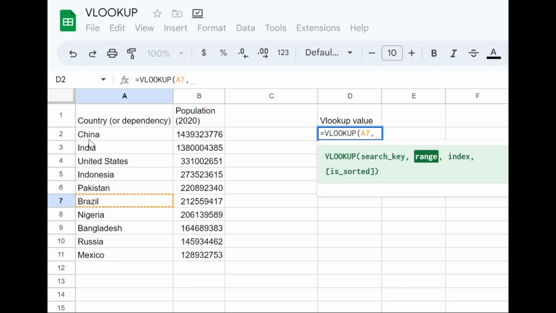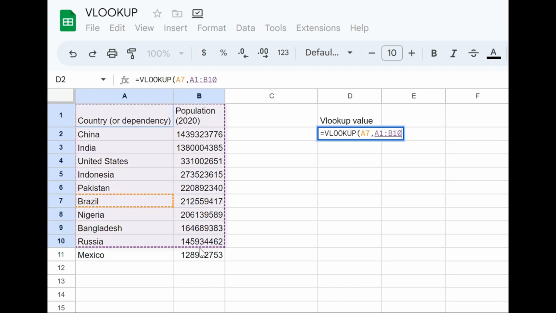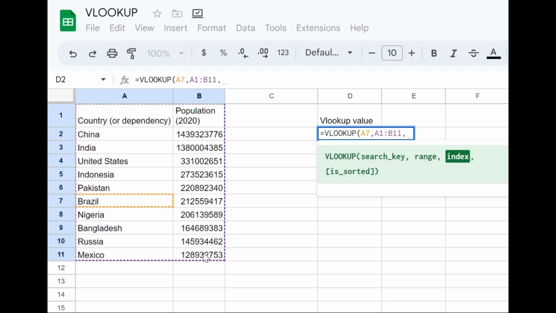So then I select the range that I want. So I want from A1 down to B11. Then the index. So the index here is the column of the value. Remember I said that there's the key and then there's the value. So the index is the column of the value.